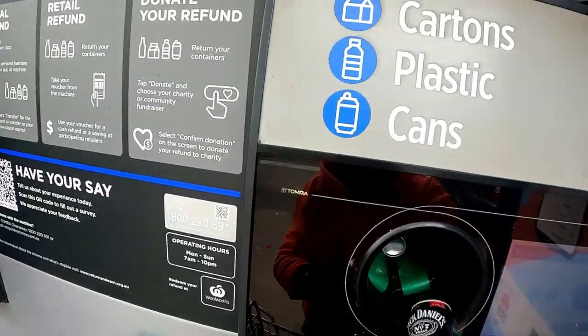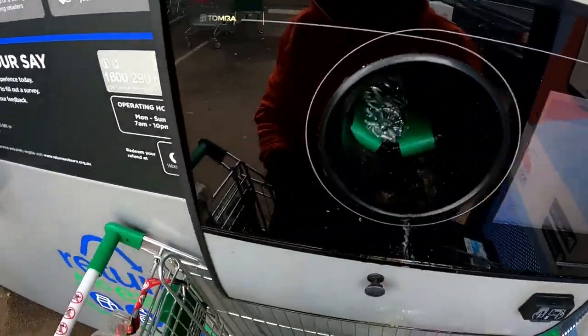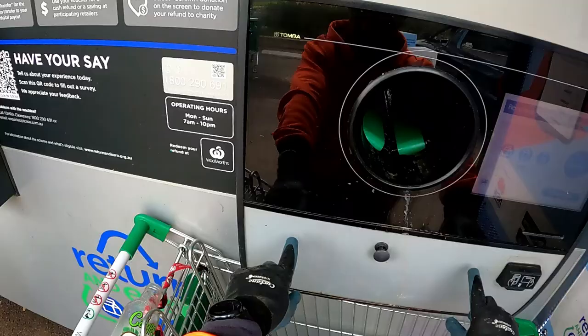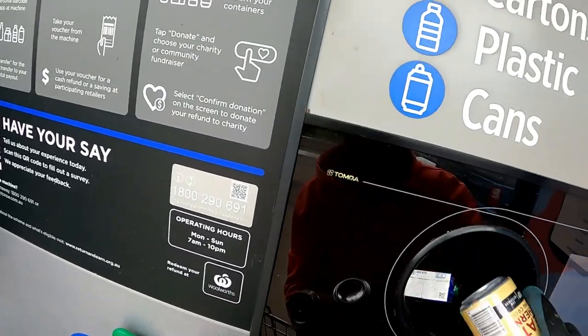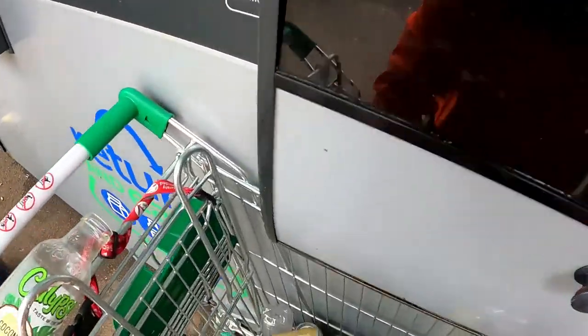There's too many bloody sensors in the thing. That's half their problem with this. They only need them on the door. There's a couple down here and even underneath that conveyor. Because if you've got fluid in them, that just doesn't go through either, because it goes by weight. Yeah, right. As well.